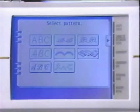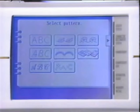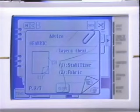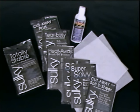When stitching larger letters or motifs, especially on soft, lightweight, or stretchable fabrics, use some type of stabilizer under the fabric for smoother stitches. The information screen on the Esante offers tips on using stabilizers. There are many types from which to choose, including fusibles, tear-away, and wash-away types. There are even liquid stabilizers that can be rinsed out. Experiment to find the type you like best for various applications.